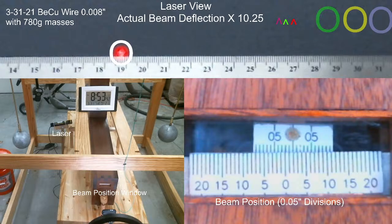I wonder if anyone in the chat thinks that we haven't adequately demonstrated that this torsion balance is stable. If anyone thinks that it's not stable right now, please chime in and let me know. My OBS says this has been live for 52 minutes right now. The next thing I want to do is upset this thing. I'm going to move these balls into a position, and I'm going to let you guys choose which way we go.